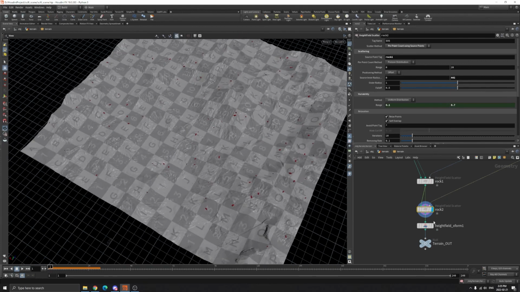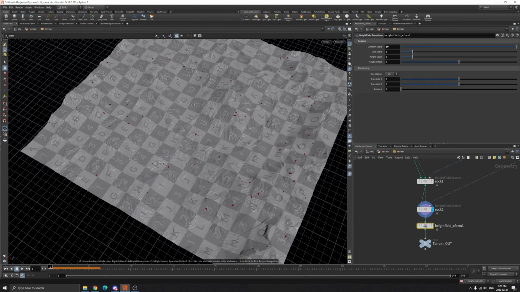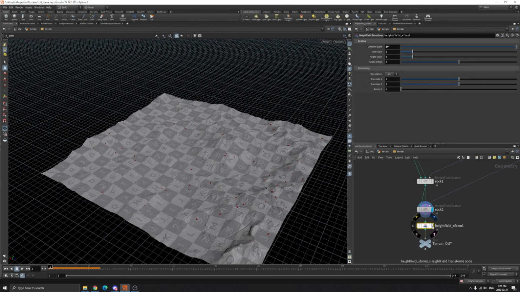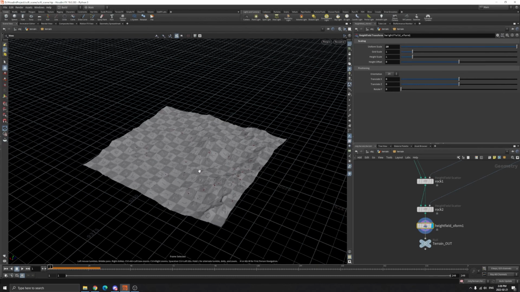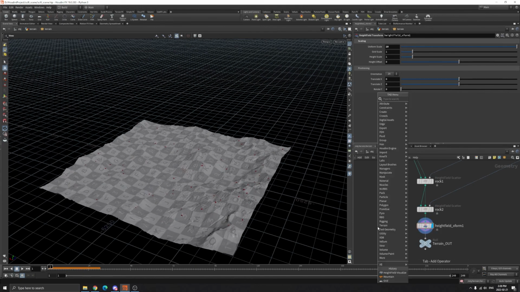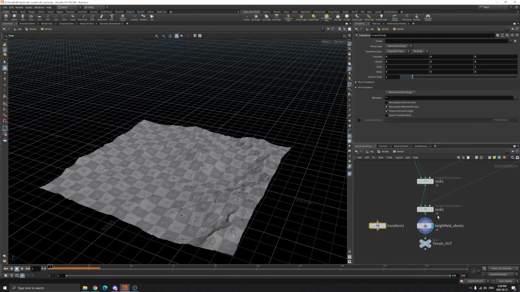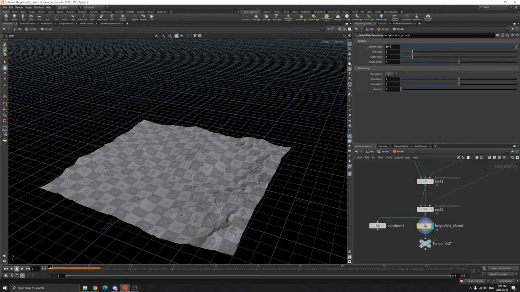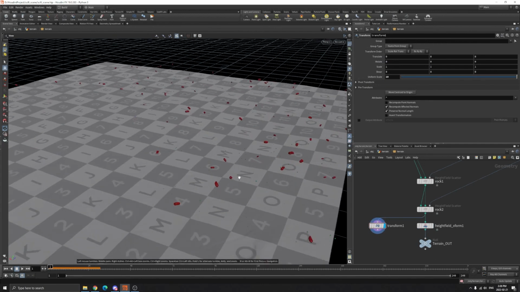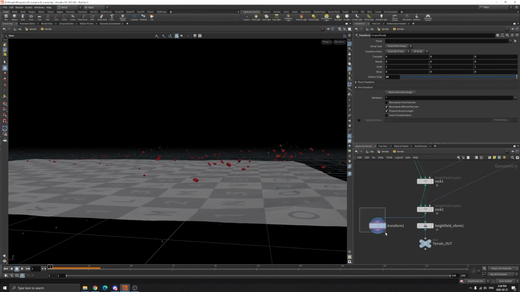So when it's done, I use the height field transform to make it larger. So this is before, this is after. Make sure you use the height field transform, not the transform node. So you see in the height field transform, we transform 10 times. If we use the transform node and transform 10 times, you can see it's flat. Okay?